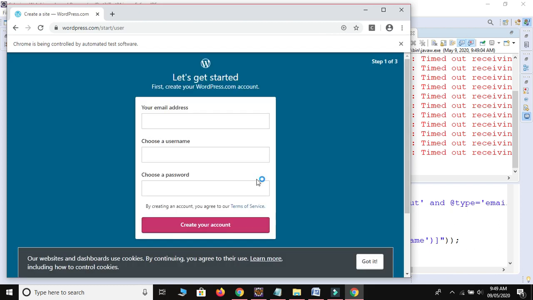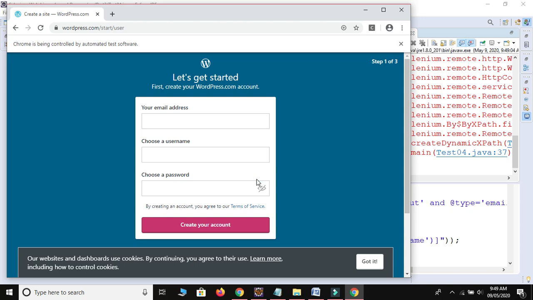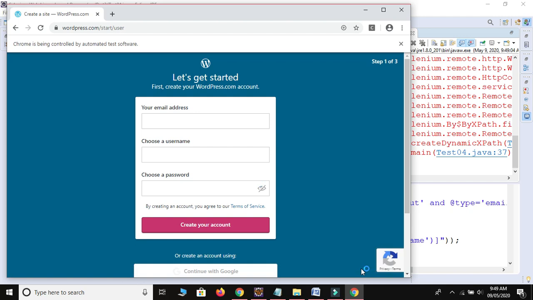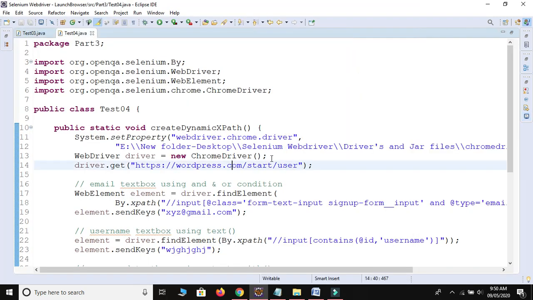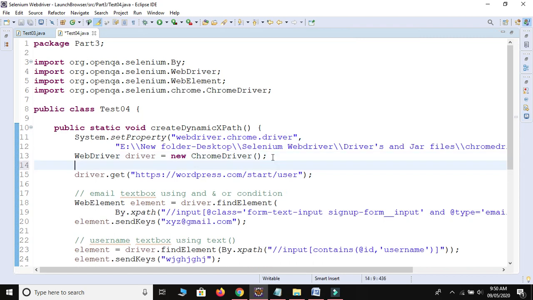Let me do one thing. Let me maximize this window. Okay, this window is in some format, so let me maximize this. So how to maximize your browser? To maximize your browser, you need to take help from the WebDriver interface.